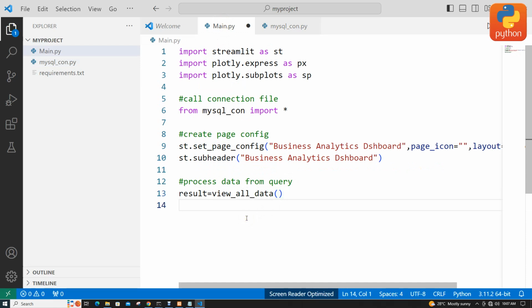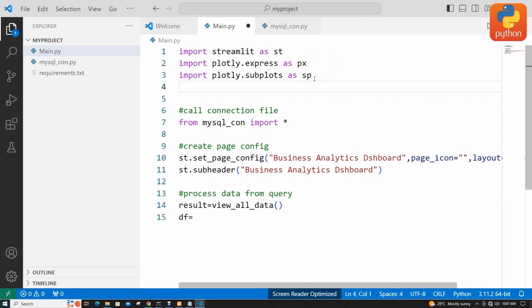Okay, so now we create a data frame. df is data frame equal to pd. Just import pandas as pd here. Import pandas as pd. Pandas tumeweka kwa ajili ya kuload data. Pandas is pd. Okay, so df equal to pd, just import hapo. Okay, pd dot, so we access a data frame class. Data frame inaanza na capital letter. Then our data frame variable is results.